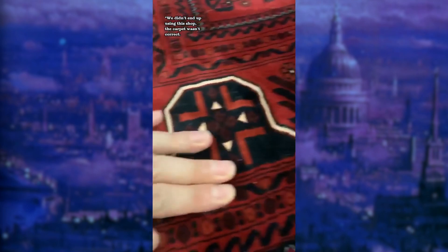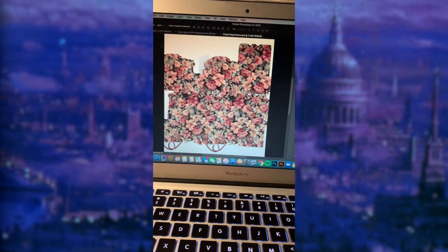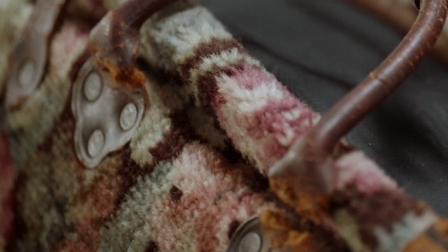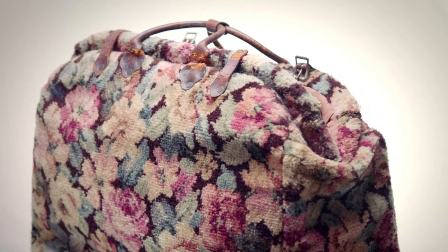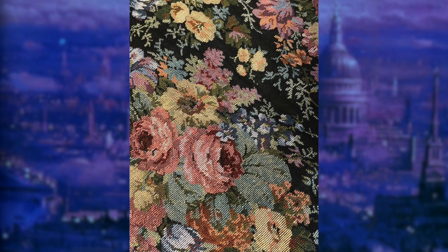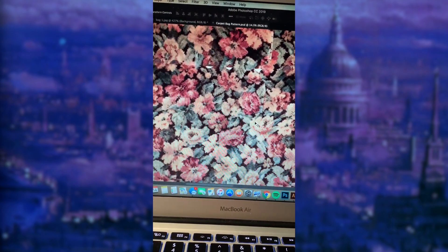I found an Etsy shop that could make a custom carpet, so I toyed around with photoshopping the floral pattern using auction pictures of the original bag. This was a tedious process of not only piecing together sections of flowers, but also re-illustrating the image so it would print correctly onto carpet — you can't just print a picture of carpet on carpet. After many hours, the floral pattern was coming together and we had our first look at what the actual area rug used to make the 1964 bags may have looked like.